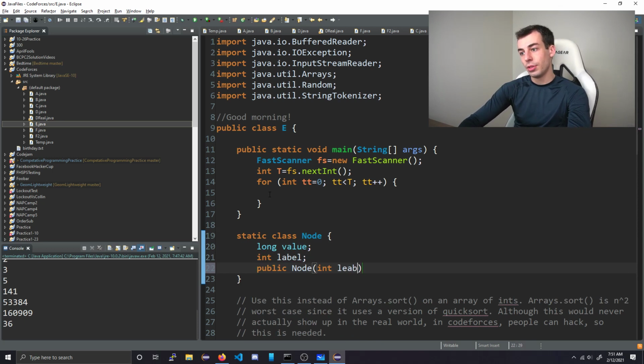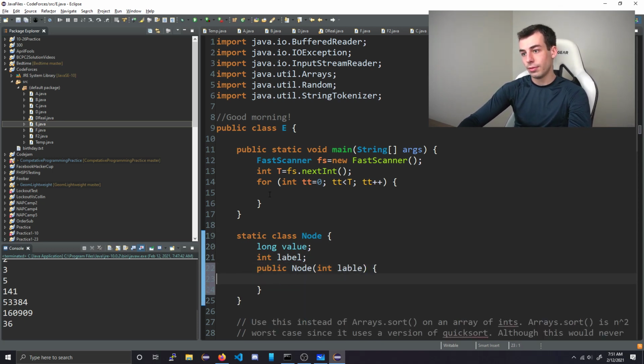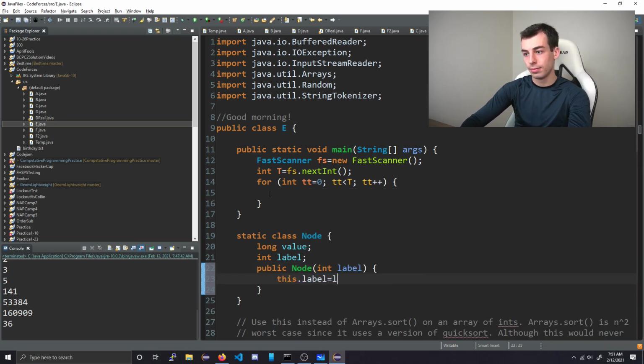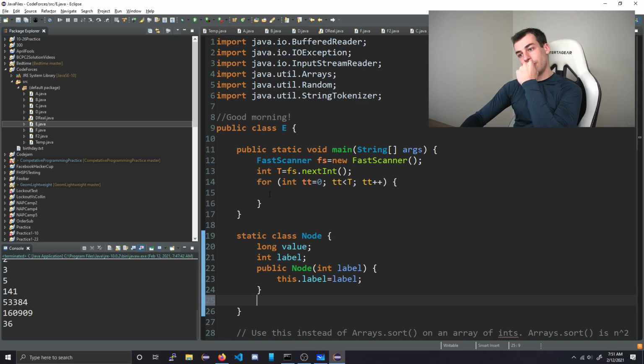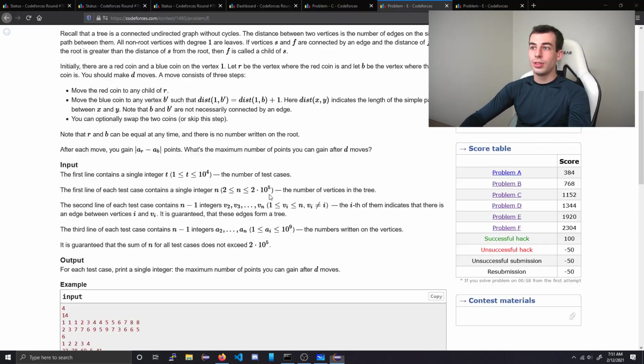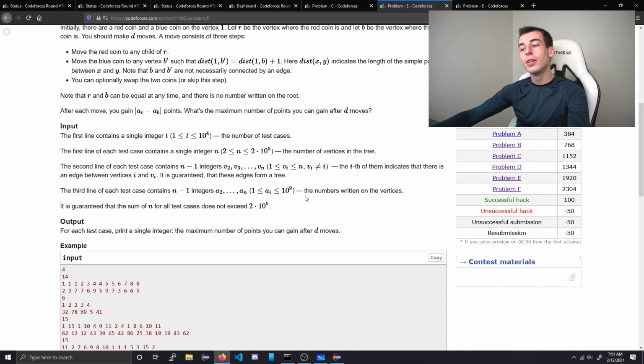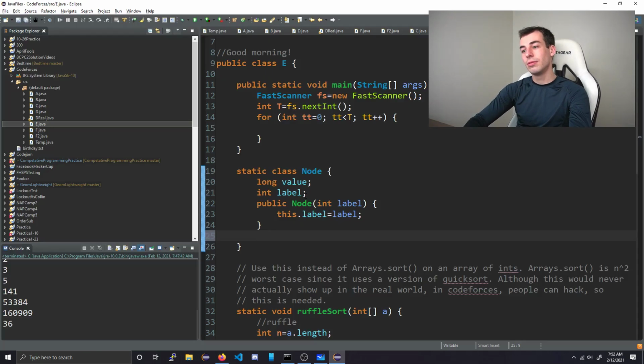Node to label. Okay. Do we need to do a DFS or should it be a BFS? Alright, DFS would be nice. Hopefully it doesn't.